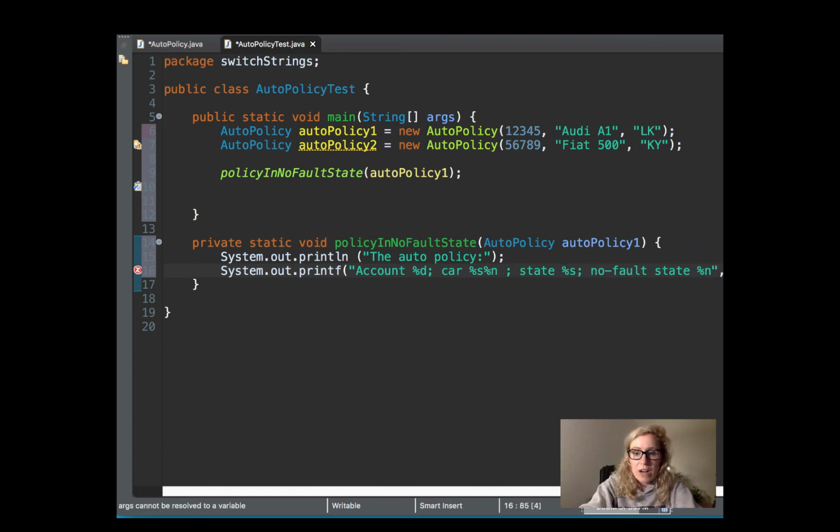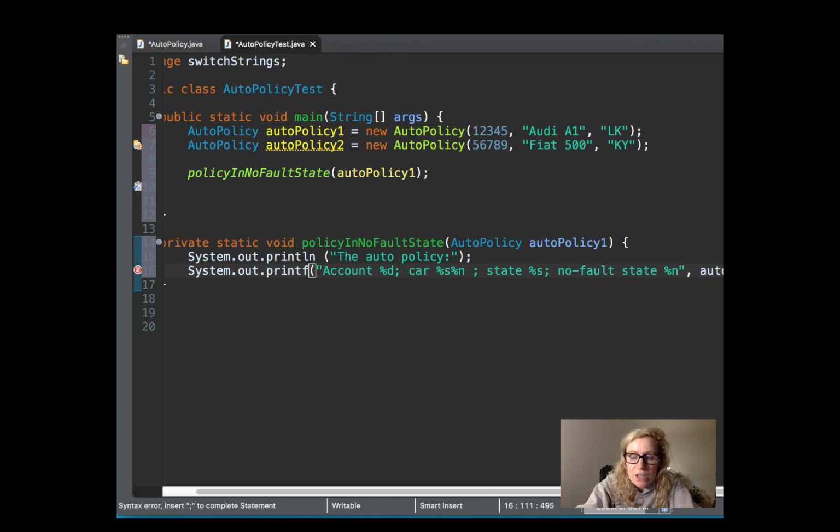Now we're going to put in our arguments, which we know already are going to be the autoPolicy1 dot policy with a capital P, dot, and then you can see here getAccountNumber.